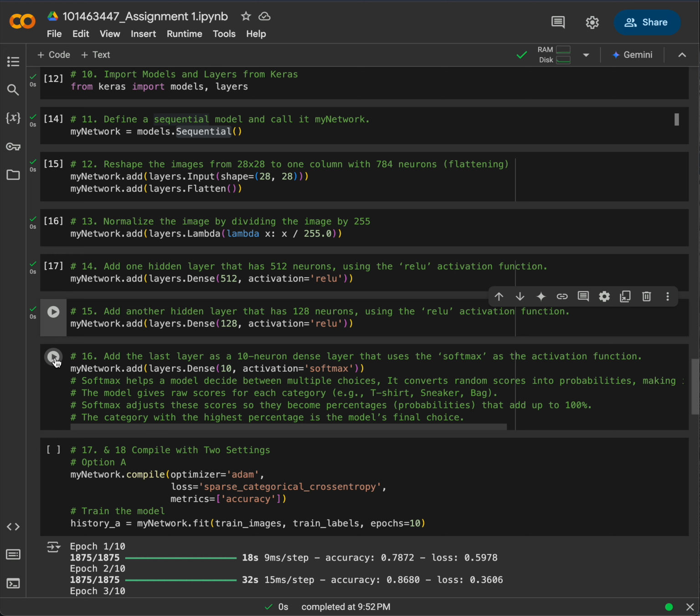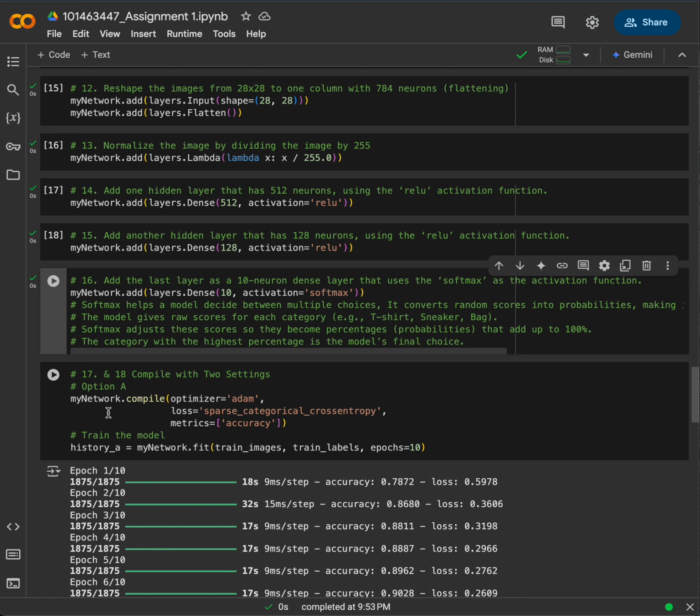And then for number 16, we add a 10 neuron dense layer using softmax. Softmax has the model decide between multiple choices. It converts the output into probabilities, ensuring the layer's probabilities add up to 100 percent, and the category with the highest percentage is the model's final choice.